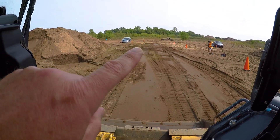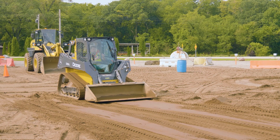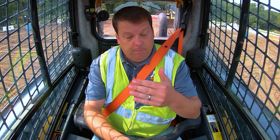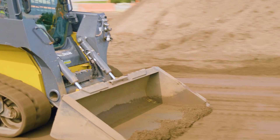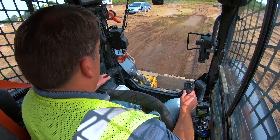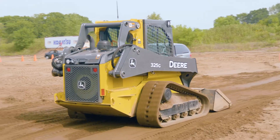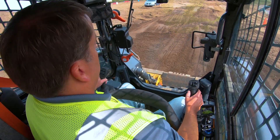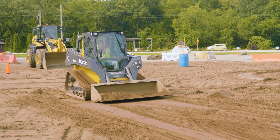You can see it's starting to work - I'm starting to fill in all those holes from earlier. Obviously we went in for training purposes and tore up the ground, but this is all it is: repetitive back and forth, taking off little layers of dirt, using the blade to fill in or bucket any holes. I'll keep doing some of that to get it roughly to what I call a rough cut, rough grade.